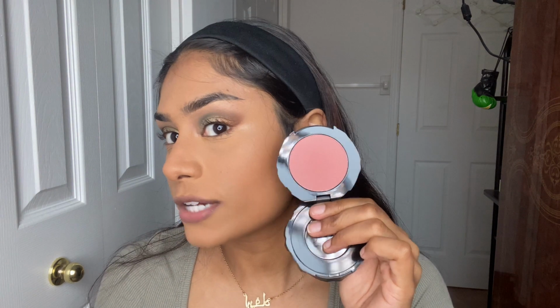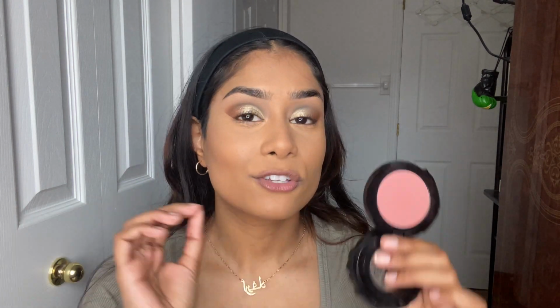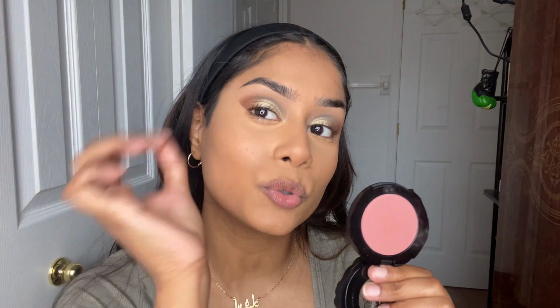I think we're good on bronzer for now, so let's go ahead and dig into some blush. This blush, I have not tried it yet. I've been saving it for a video. This is also by KVD, and this is the Everlasting Blush in the shade Fox Glove. So this is what the shade looks like. It is very much a cool toned pink, so I feel like it's gonna look good with the cool toned eye we have going. I hope so. We'll see. I don't really know anything anyways.